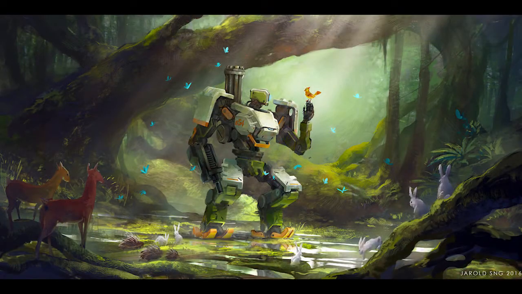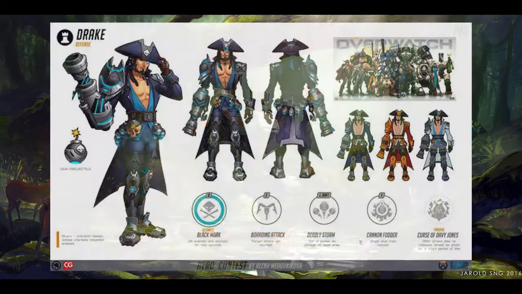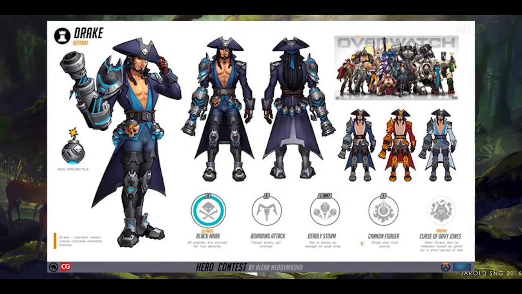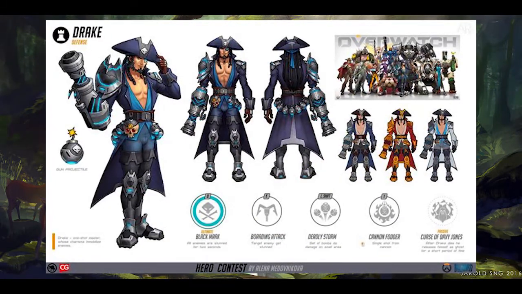Stick with me guys because we're at the number 2 spot with Drake. Drake is a pirate who is apparently in Overwatch. There's not much about his lore, but he does have some pretty cool skins on the right there.